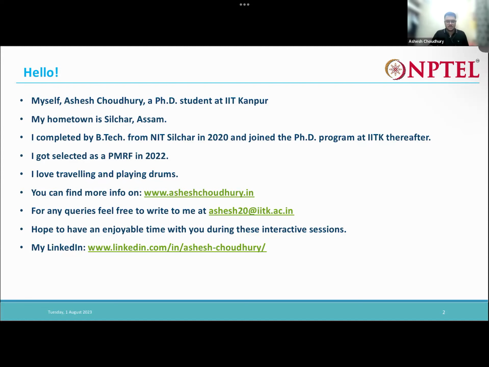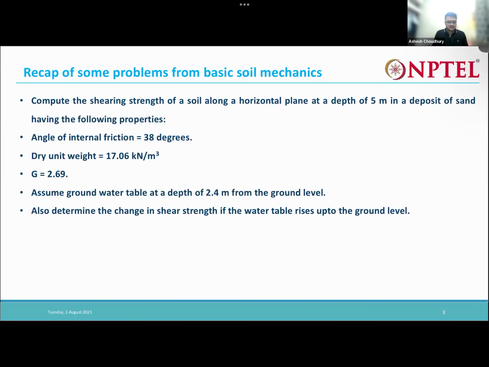Okay, in the beginning, let us just start by solving some basic problems, right? Some very easy problems from basic soil mechanics, because in this first week's lectures there aren't any problems. It was just the theoretical part. Next week, we will start solving problems from the geosynthetics part, after you learn about the designing and those things get taught. So let us recap some of the problems regarding the basics of shear strength and earth pressure theories. Then we will be revising whatever has been taught in this week.